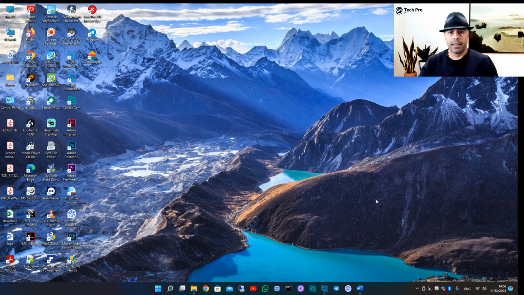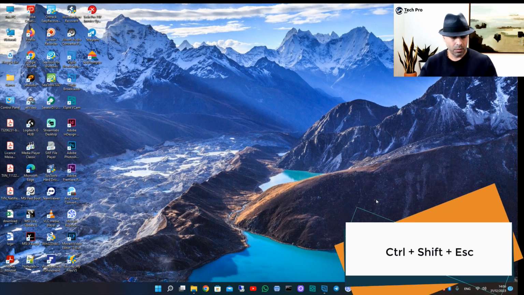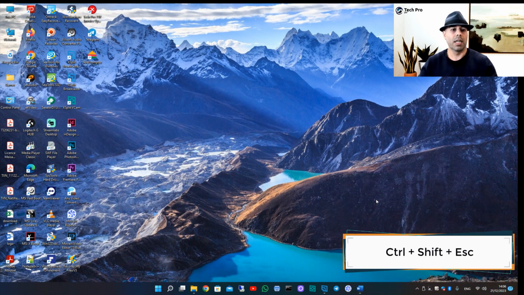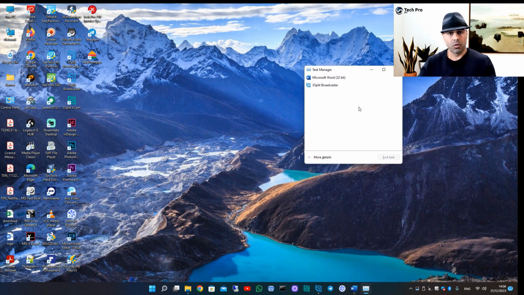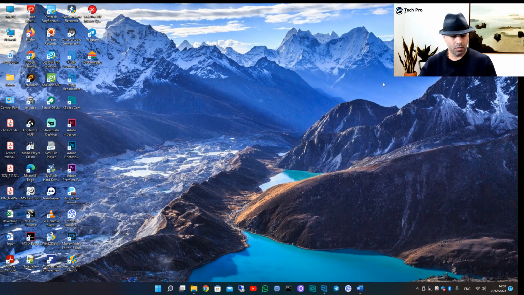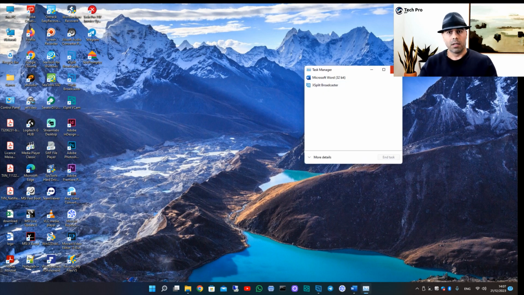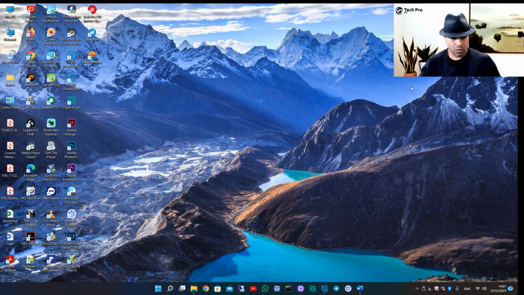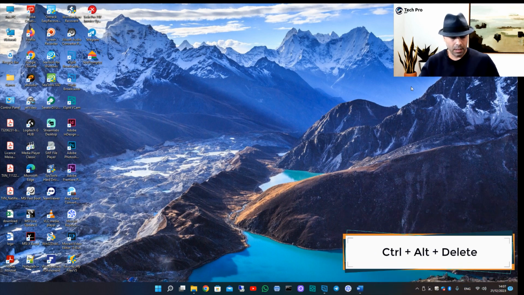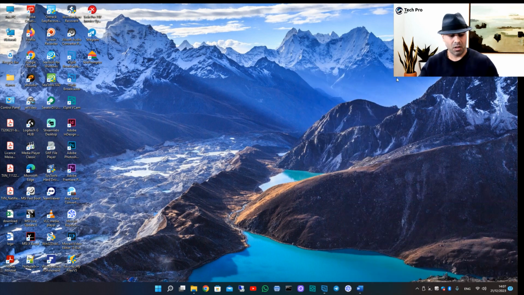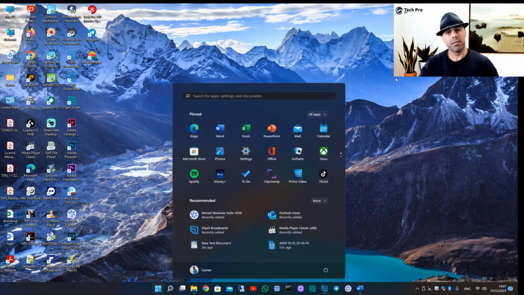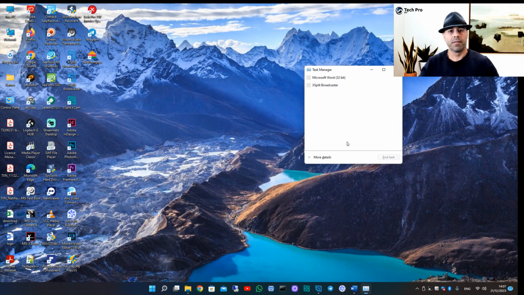And I showed you another trick to end task any file. So you're just holding the Control Shift Escape, and then you can open the Task Manager. Control Shift Escape. Let's do it again. Control Shift Escape. Okay, so there is another way. You can just press Control Alt Delete and choose the Task Manager like that, which takes long. This is quite easy. Control Shift Escape, like that.